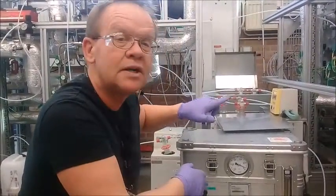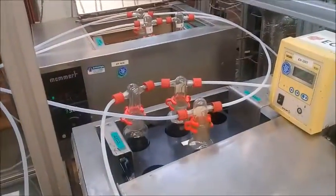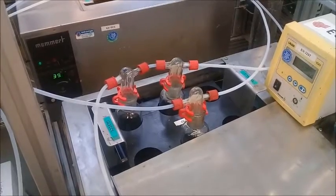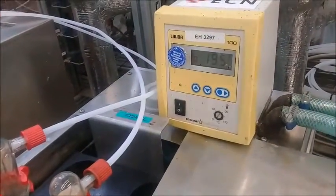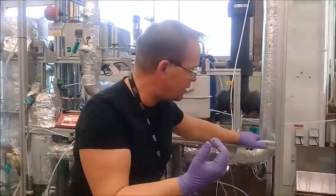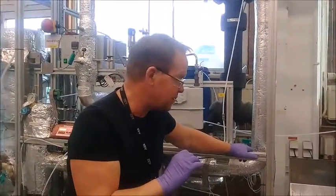So if we start looking at the bottles, we see the gas flowing through the bottles like that. And since we have a clean process already going on, we don't see much aerosols anymore. Sometimes when you have a real dirty process, you see a lot of aerosols coming into the bottles. They will give a lot of smoke and a lot of fume. But now, since the gas is nice and clean, you don't see too many aerosols, but they are there, and they will be trapped in all these 6 bottles.